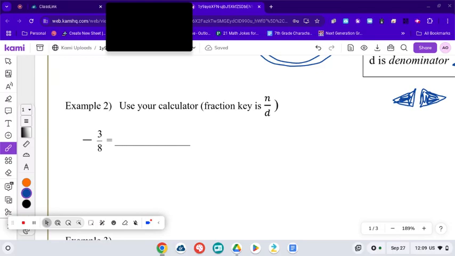So I'm going to hit the negative sign and then the fraction. Type in 3, arrow down 8, arrow over to end the fraction, and then hit that double arrow, enter. That gives you negative 0.375. So if you didn't get negative 0.375, I want you to stop this and rewind this recording to hear what keys those were again. Okay?